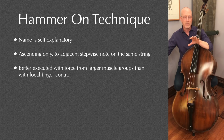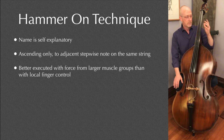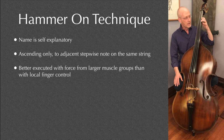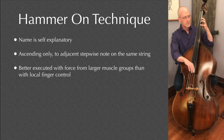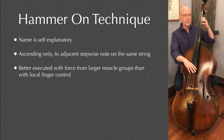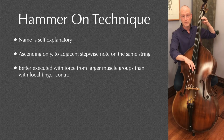This is really important. It's better executed with force from a larger muscle group than with local finger control. So what that means on the bass is it's not a technique where you're moving one finger, although it can be. I see it done this way a lot. But it's better done with larger muscle groups, meaning rather than moving the finger, it's better to move the whole hand.